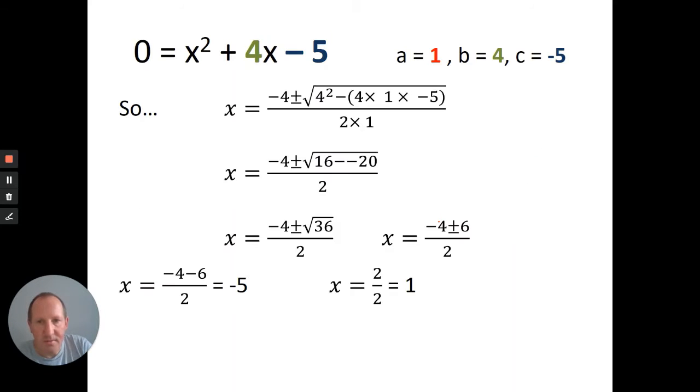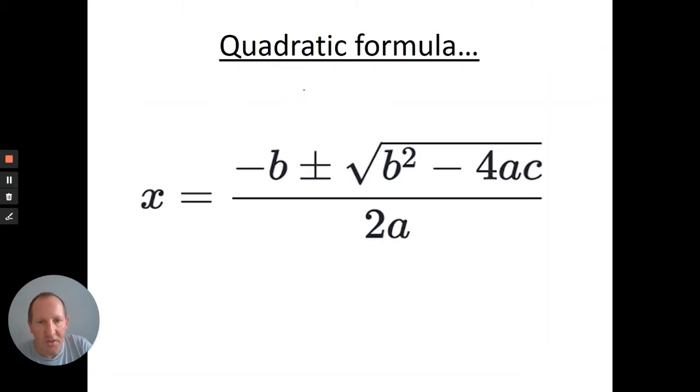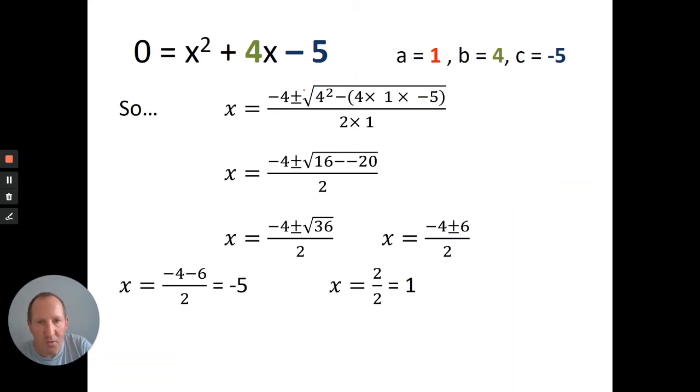So a, b and c, they're the things you need to know. What is a, what is b, what is c? Now in a quadratic equation, we've got three what we call coefficients. The one that goes with the x squared, the one that goes with the x, and the number that's just a number. Make sure they're in order. X squared, x, and the number, then it's just a, b, c.